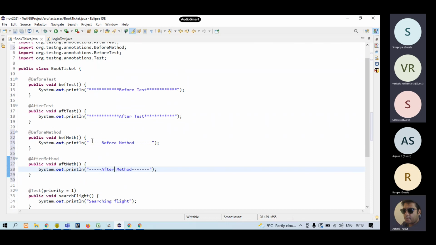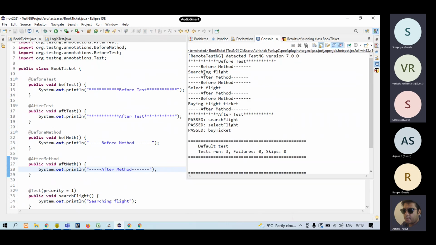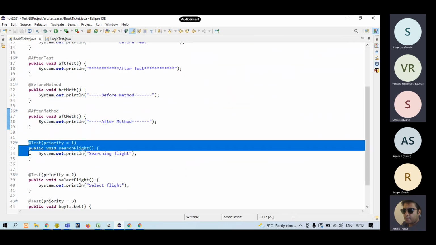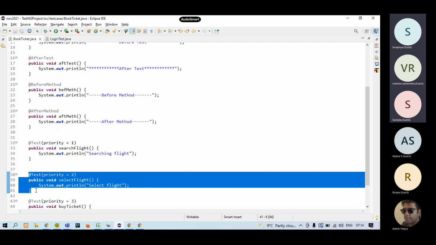Okay. So when you run this, you will observe that before method and after method are executed before and after every test. Okay, before and after every test annotation.